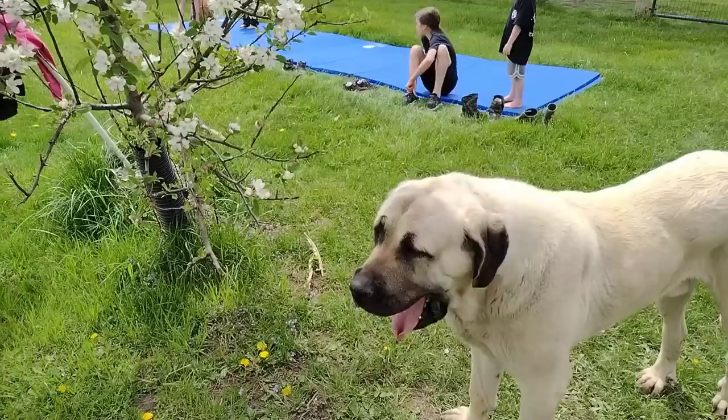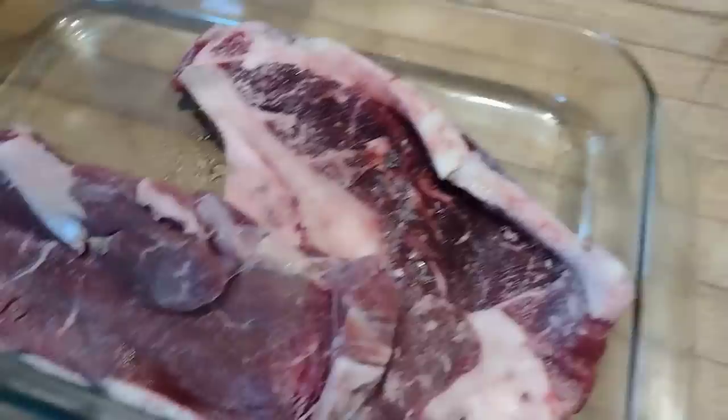All right, so the first thing we did this week is make some homemade beef jerky. This was a request. My two teenage boys wanted some beef jerky. And so I said, why don't I show you how to make it yourself? So in the future, you can make it whenever you want.